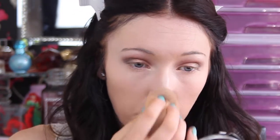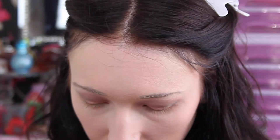And then taking my concealer again, I'm just going to pop it down the bridge of my nose. And then set that with my powder again. And then go back in with my Iconic Pro 2 palette. I'm going to go ahead and use the Jade colour again. And I'm just going to use an angled eyeliner brush for this.